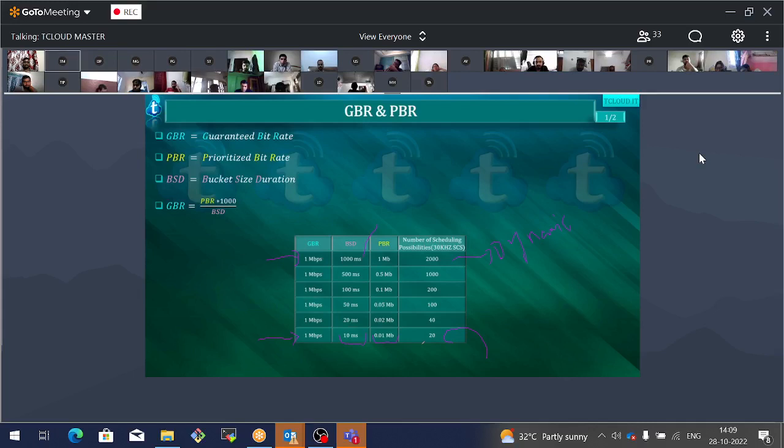So different applications generating different types of traffic will have different BSD values applied, and your scheduling has to adjust to that BSD and achieve the guaranteed bitrate by sending the corresponding amount of data within that BSD time.